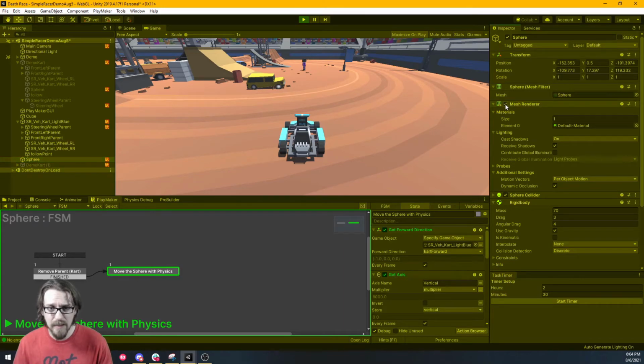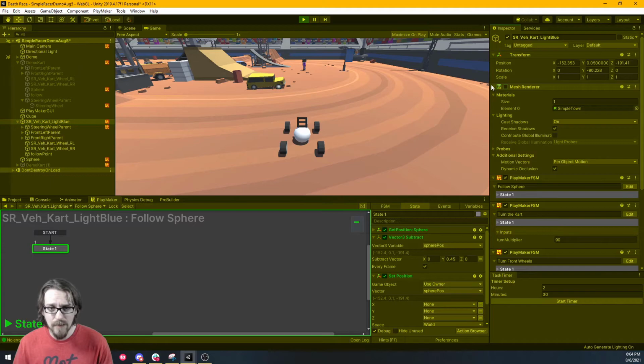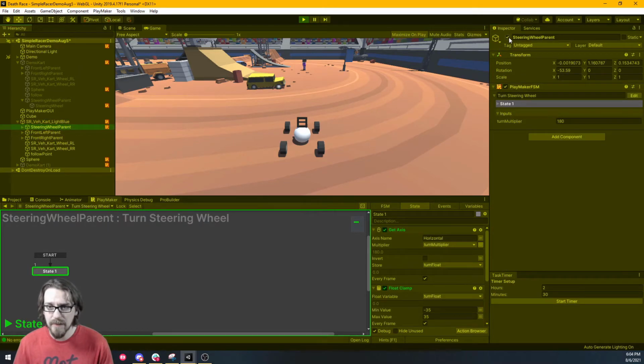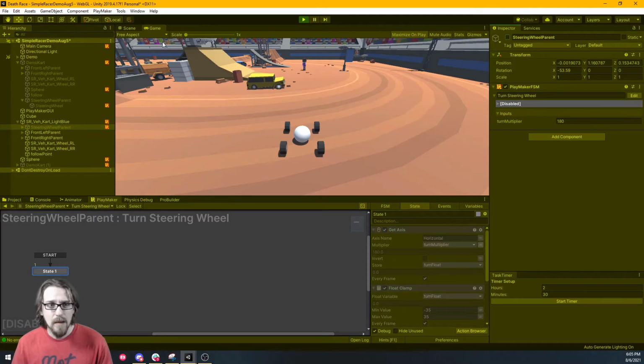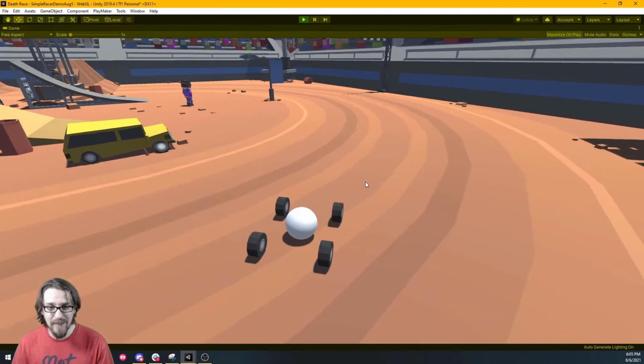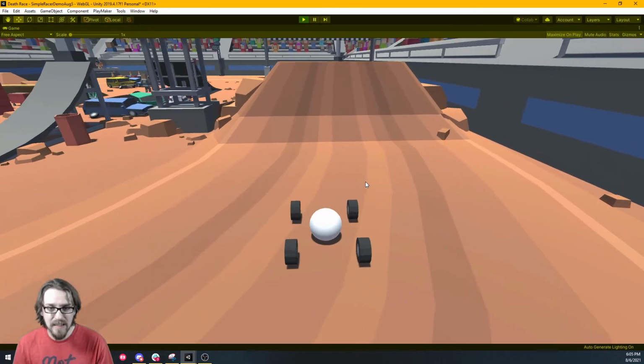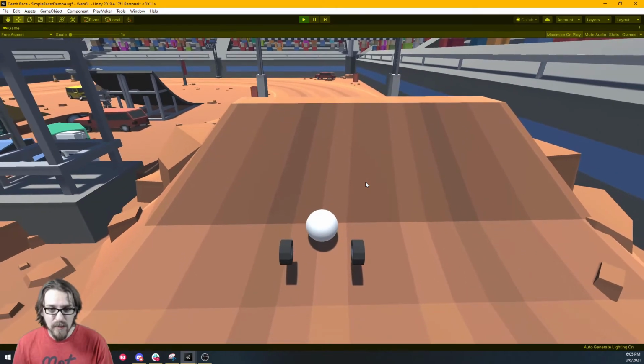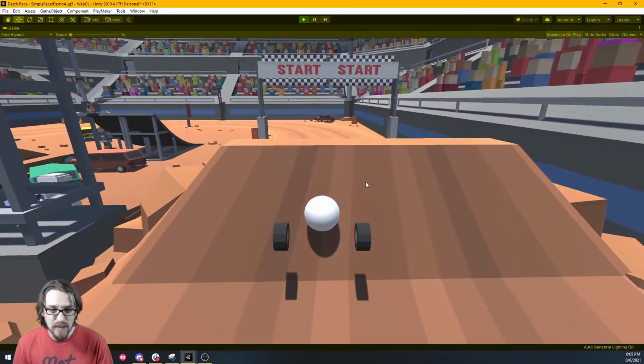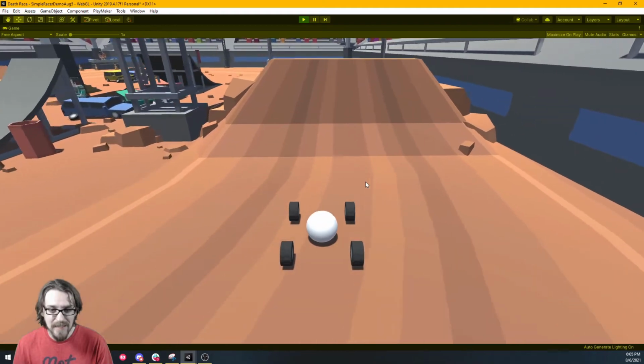Let's go back to here and let's make our sphere visible. And let's make our cart not so visible. And just the steering wheel's kind of in my way. I'm just going to deactivate the steering wheel. All right, we can maximize this again. Okay, so this is all that's happening, right? So our real body of our cart is this sphere. So like here, the wheels go right through, but that's because our sphere is what's determining what's happening.